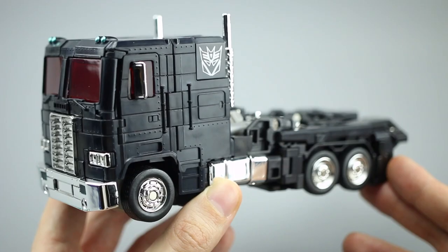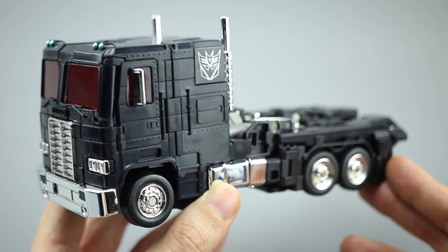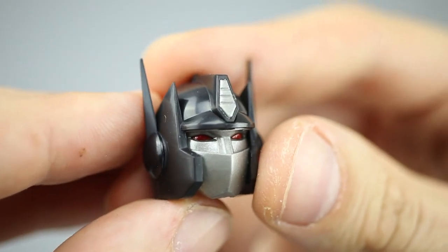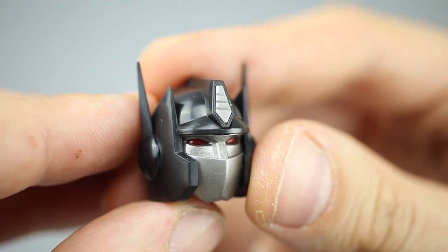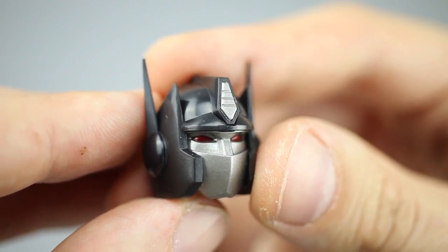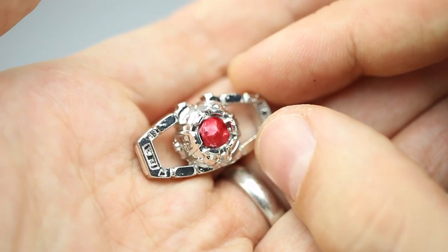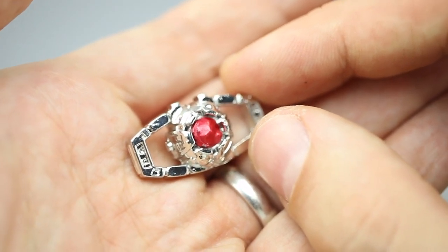There we go. Right, so here's the contents of the box. This is the toy itself. We'll take a look at that properly in just a minute, of course. We've got the alternate head, which of course is meant to represent the different ways that Optimus Prime looks in the animation on the MP-44 release, but here it is in Nemesis colors. We've got the matrix of leadership, which is now looking very sparkly indeed, with a little red center.